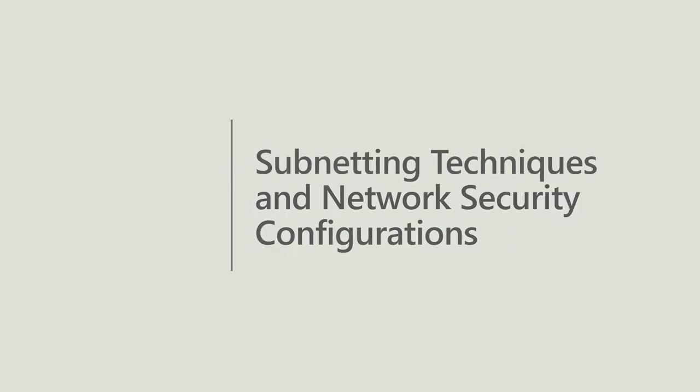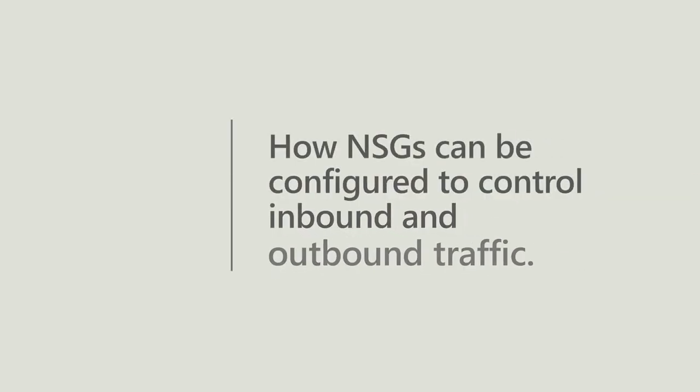After learning about the basics of Azure Virtual Networks, you explored various subnetting techniques and network security configurations. This demonstrated the importance of subnetting in network design and how to configure network security to protect your resources. Next, you examined advanced configuration options for subnets and NSGs. This included a study of network security groups or NSGs and how they can be configured to control inbound and outbound traffic. Following this, you read about the best practices for securing network traffic.